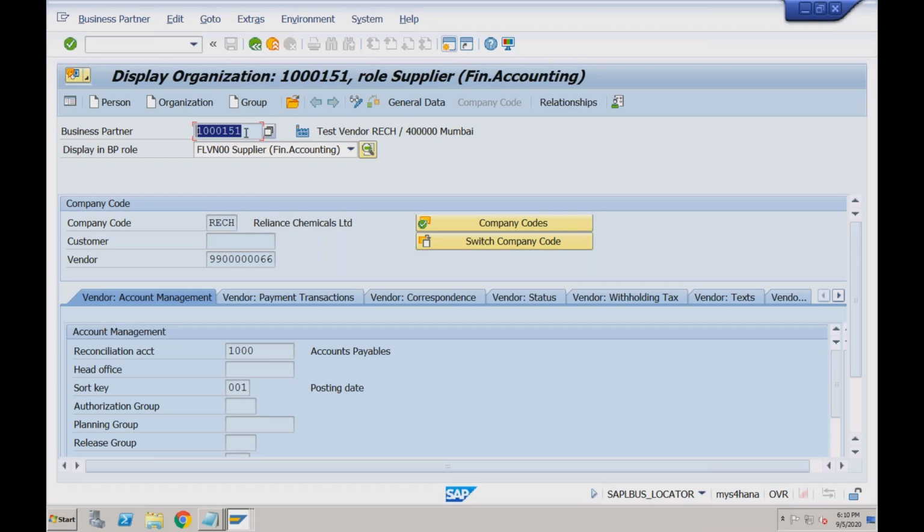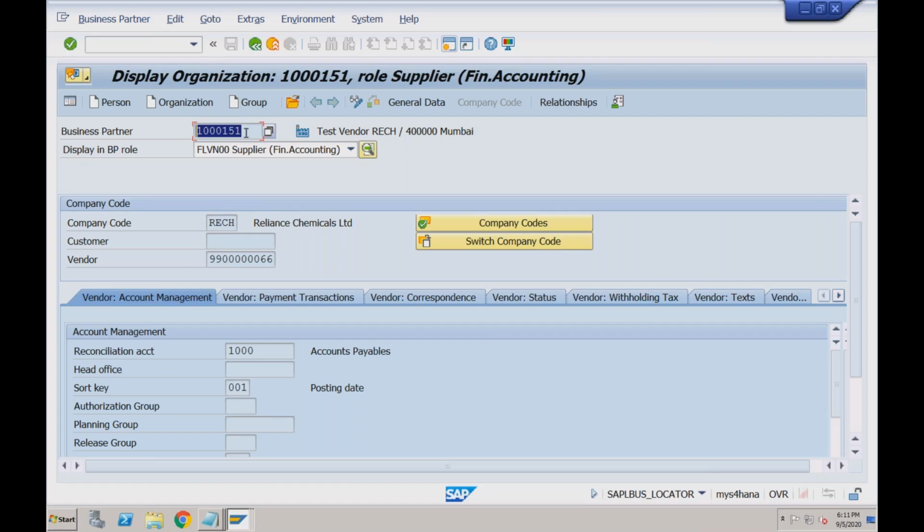When we create an STO, basically whatever the plant is present, we will consider that as a vendor. Suppose we have here the vendor and the business partner, right? So what difference does it make when we create an STO? Do we need to take the vendor number or do we need to consider the business partner that we have created?